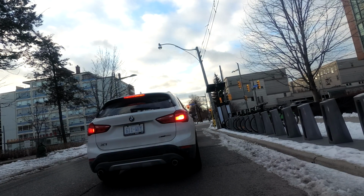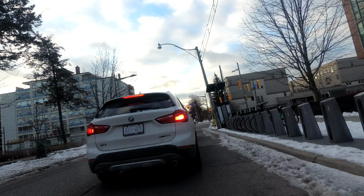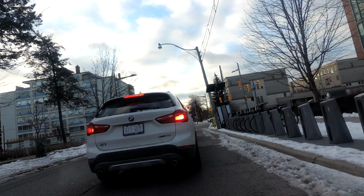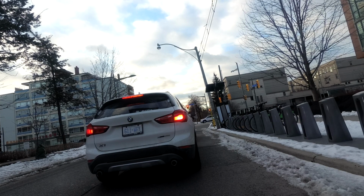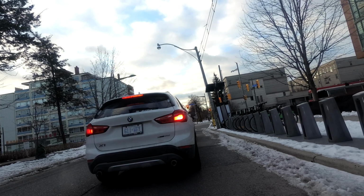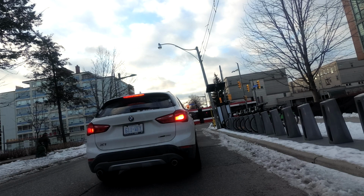This design of road isn't very common anymore. Typically when they're adding bike lanes to neighborhood streets that are one-way, at least in the last 6 or 7 years, the city is typically making those into contraflow bike lanes, which means that the bikes are able to go in the opposite direction as the cars. So it makes a one-way street into a two-way street for bikes. So it makes it more accessible.